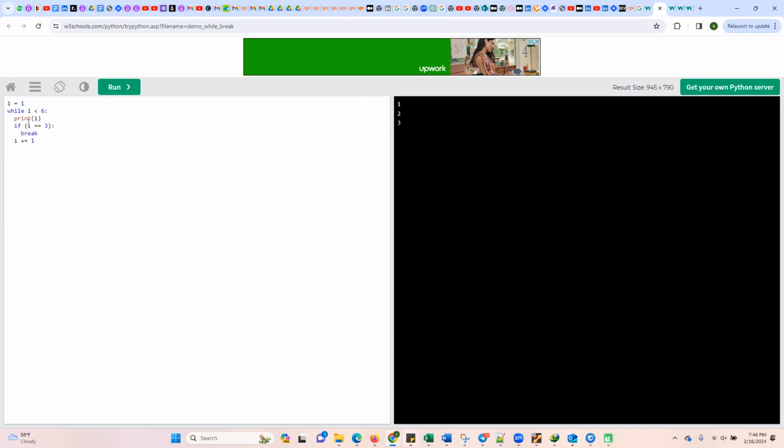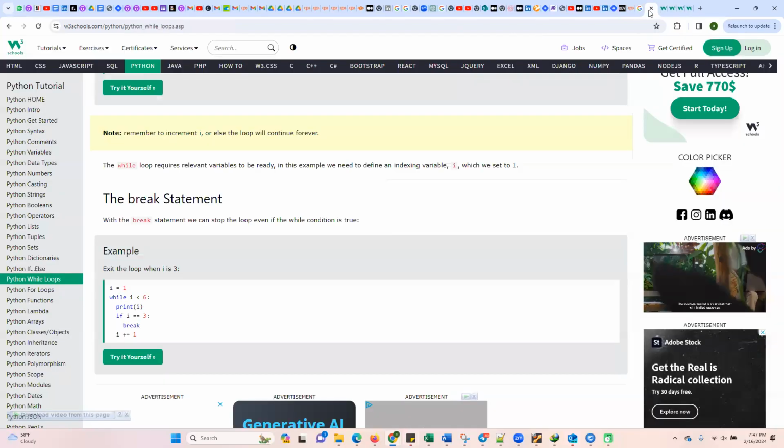But when I becomes 3, it will break completely. So we need to find the condition on which my loop will break. There is some certain point I can find with the if condition and some counter value. Based on that, I can break my loop.